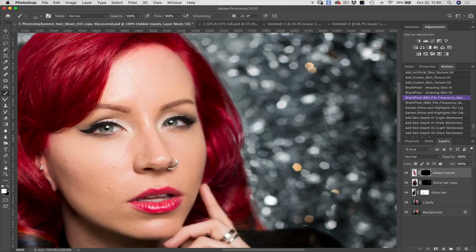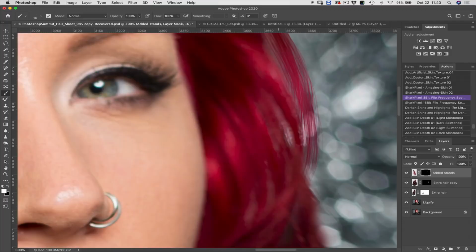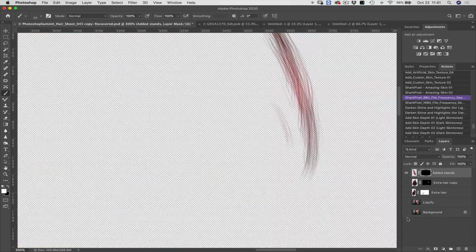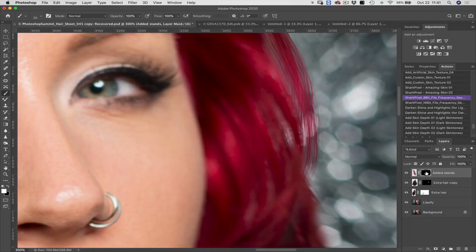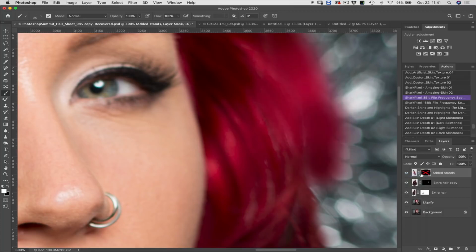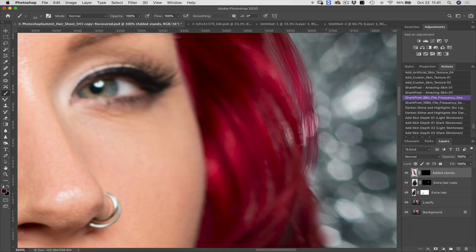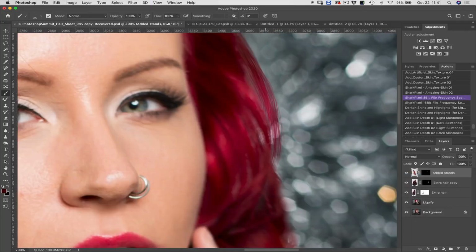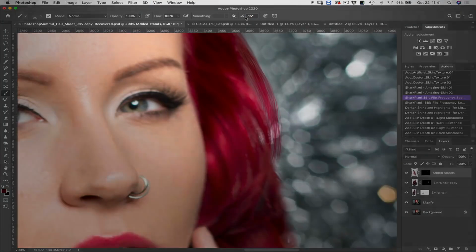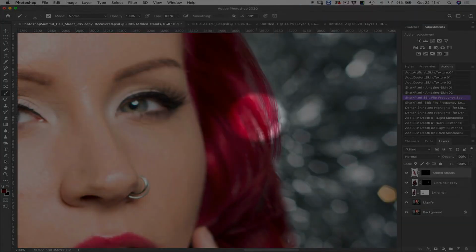But as you can see, we have this area here. I think I added some color in there. I'm just going to right click and disable the layer mask for a moment. Yeah, it's there. Okay. So enable layer mask again. Let's add some variation by adding some rotation to my hairbrush.